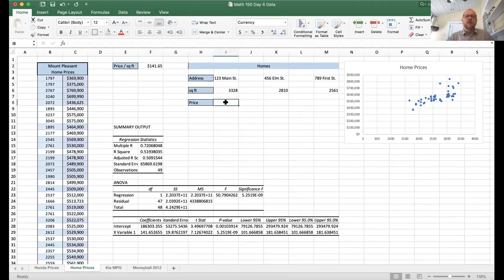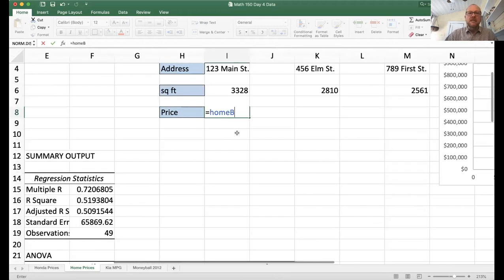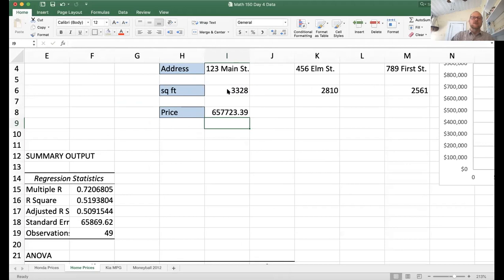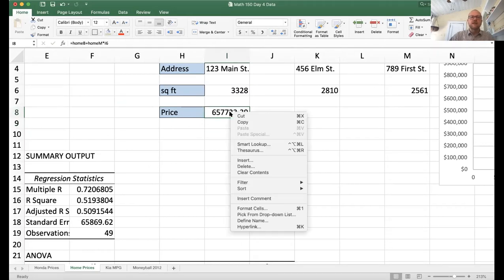All right, now for our price, you have to remember it's equals to start a formula, and then it's going to be home B plus home M times the number that we've got up there, the 3328, and I hit enter. And then I'm going to go ahead and do the formatting.